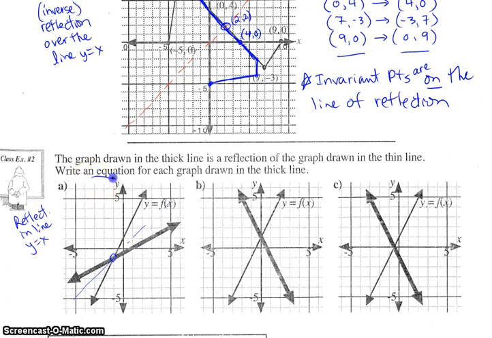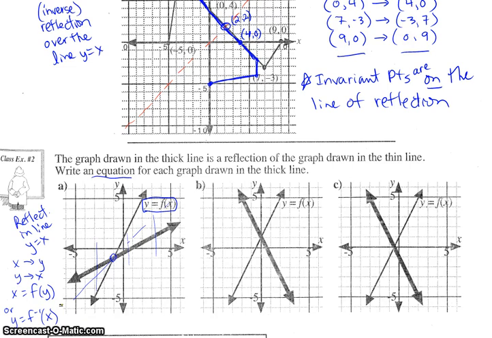Okay, now they want the equation. Yes, you need to still write this description down because it helps you get the next step. The replacement would be that x goes to y and y goes to x. So in our equation, here it is, y becomes x and x becomes y. And there we go. Now, is our reflected graph a function? Does a vertical line only pass through that thick line once? Yes, it does. So we could also write this as y equals f to the negative 1 of x. And that would be acceptable as well.